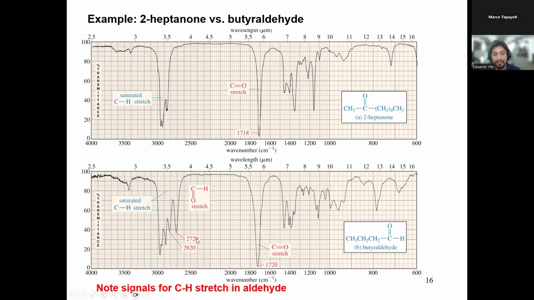And then when it comes to aldehydes, there is a very peculiar signal for that CH stretch on that terminal hydrogen. That is usually found a little bit to the right of 3000. So you can see here it's present at 2820 and 2720. So that would be your carbon hydrogen aldehyde stretch. And then, of course, the most important part of this is that carbonyl stretch, the carbon double bonded oxygen at 1700, 1718, 1720. Very distinct, very iconic. You guys can't miss it. If you see that there, your first thought should be that's definitely a carbonyl compound. But what type? That's when you look at, for example, the CH stretch for the aldehyde or for other stuff.